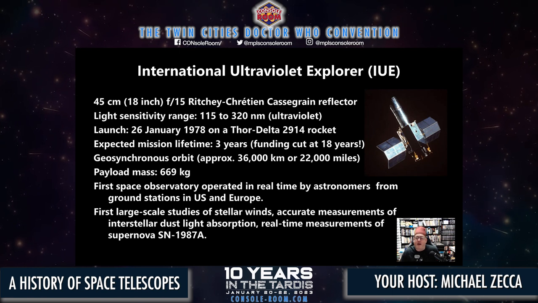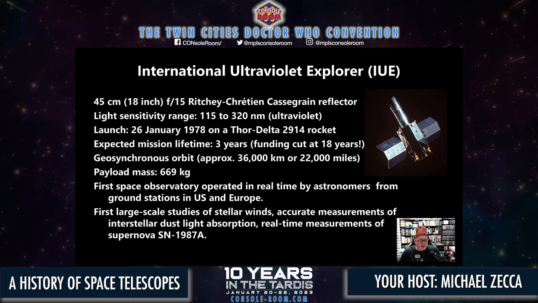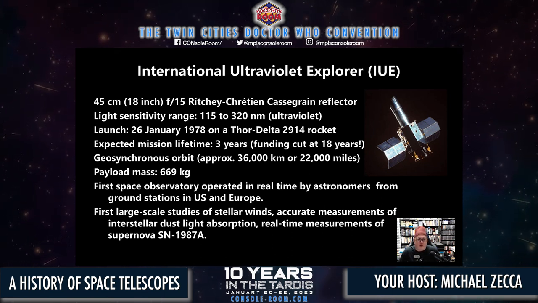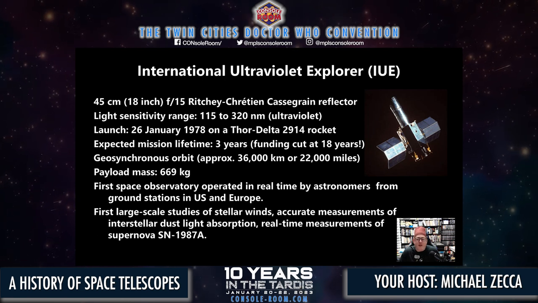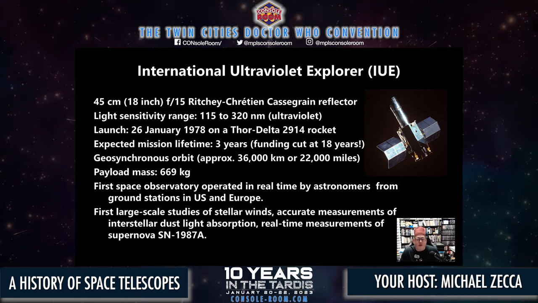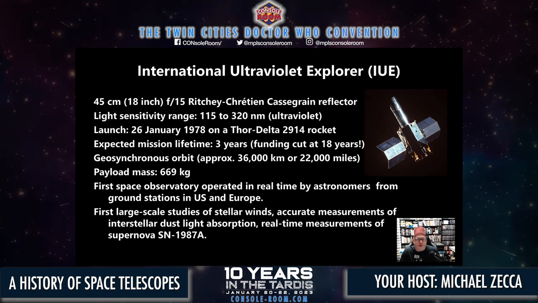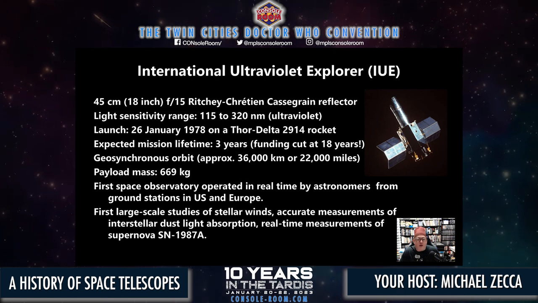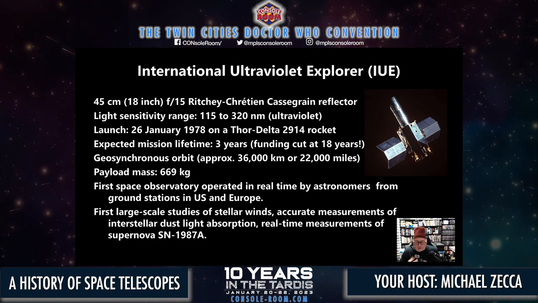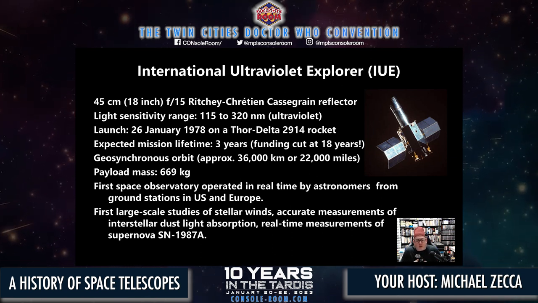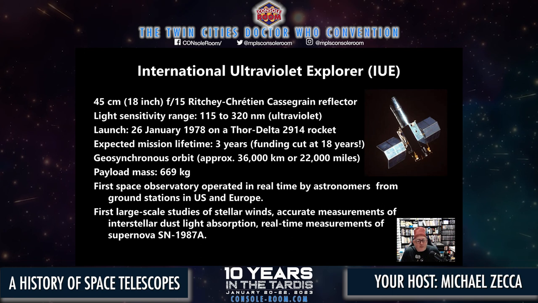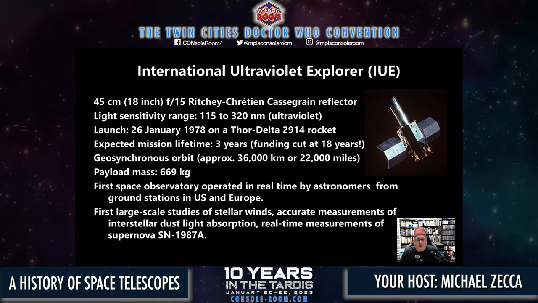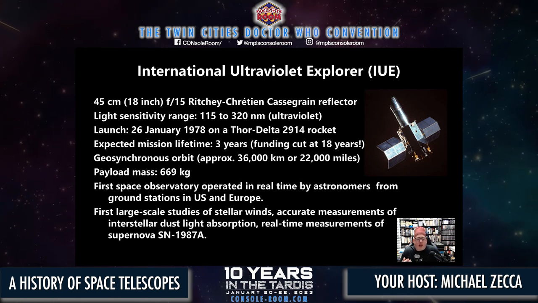to run it. Another beautiful thing about this telescope running as long as it did, there's a lot of competition to get time to use these telescopes to do observations for your scientific research. When you have a brand spanking new telescope like this, it's going to be professors at universities who have really cool projects in mind, a lot of grant money in mind, that are going to get time on this. 18 years out, there were a lot of graduate students getting time on this telescope that were able to do some incredible research on their own dissertations. So, yeah, this one actually became really versatile and useful for a lot of up-and-coming scientists later in its life.